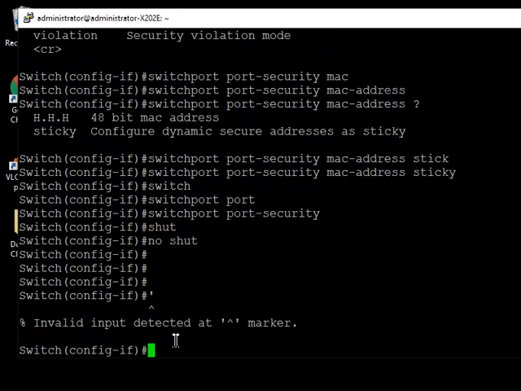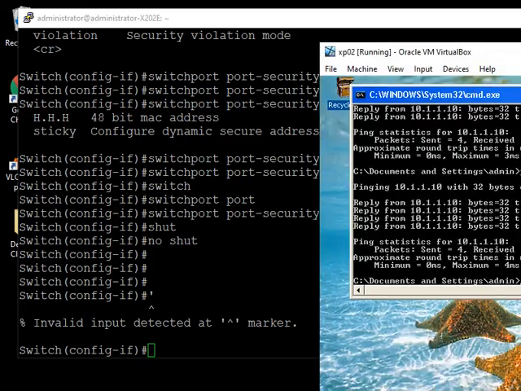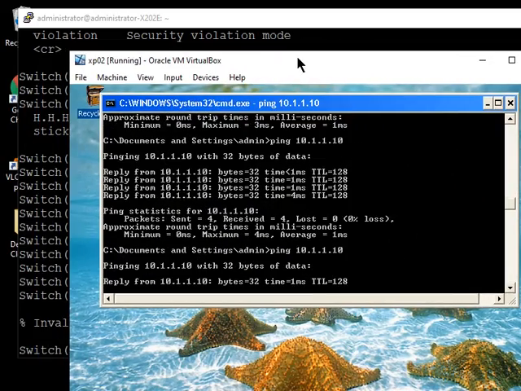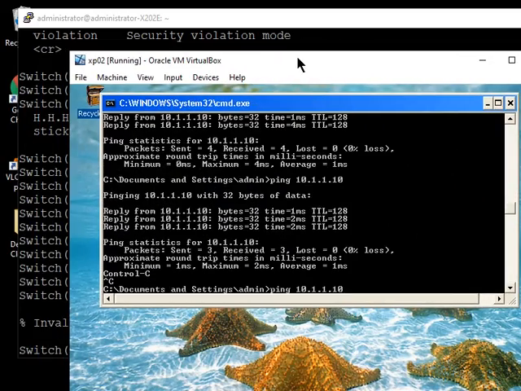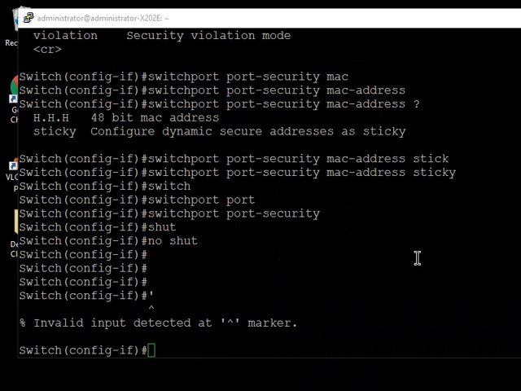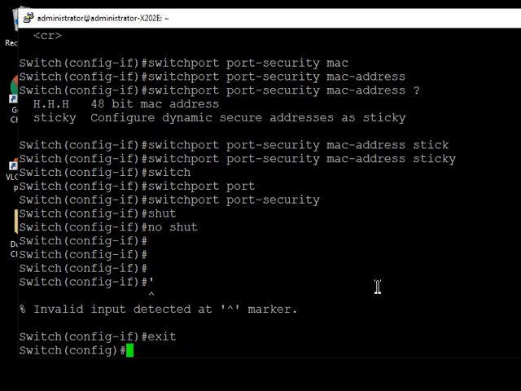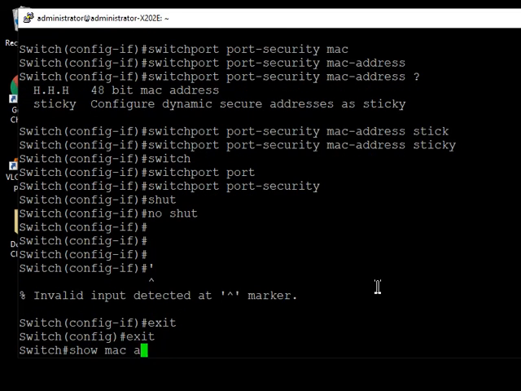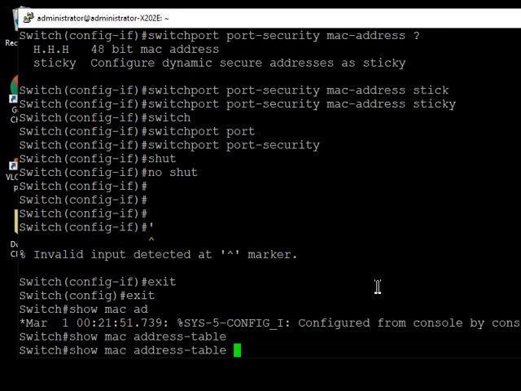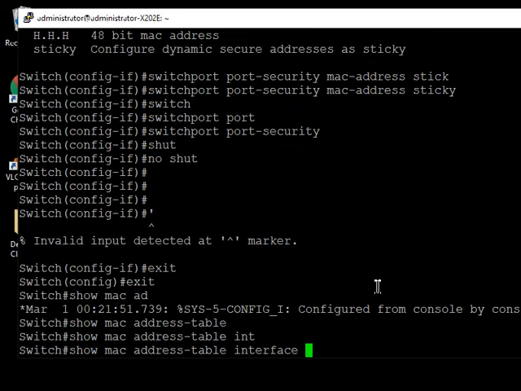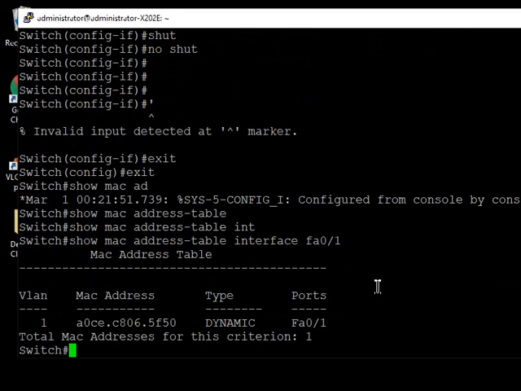Cool. Let's generate some traffic over here on our Windows box. Why don't I just put a little dash t and ping this indefinitely. There we go. Now let's just kind of work our way back down. Make sure we see this in the show mac address-table. I believe that's interface FA0/1. So I see it.